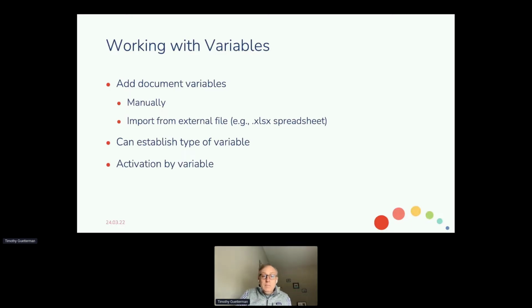One benefit, and there are many benefits of working with variables, is that it does allow you to then activate your documents based on variables. So you've imported age as a demographic characteristic. You can activate, say, documents of all individuals over 30 years of age. And it will then do that for you, so you can focus your analysis a little bit more. But we'll discuss some of those differences.